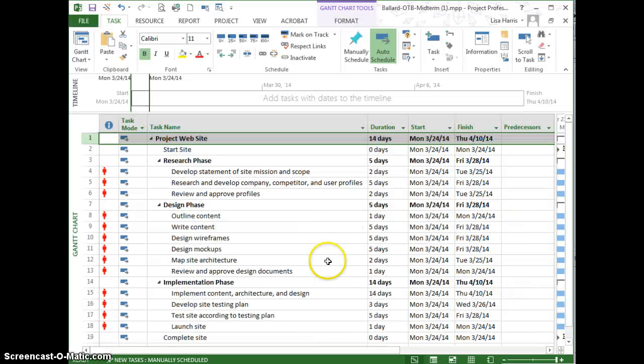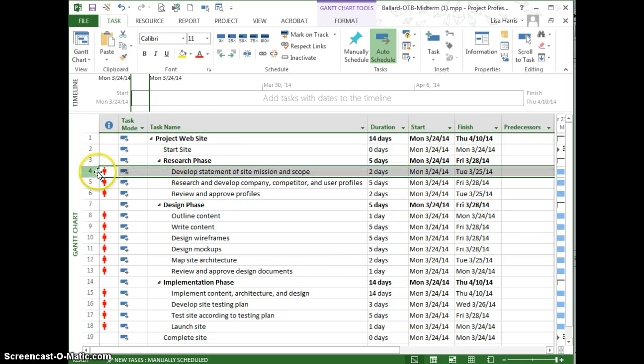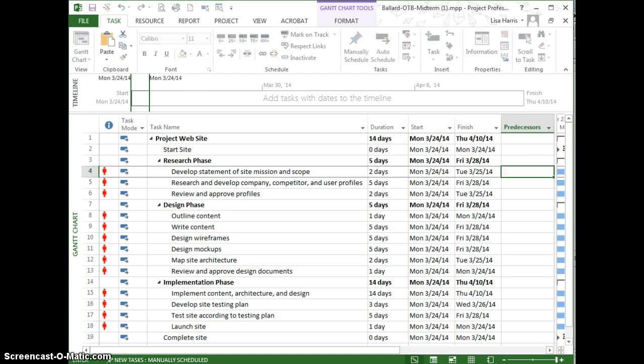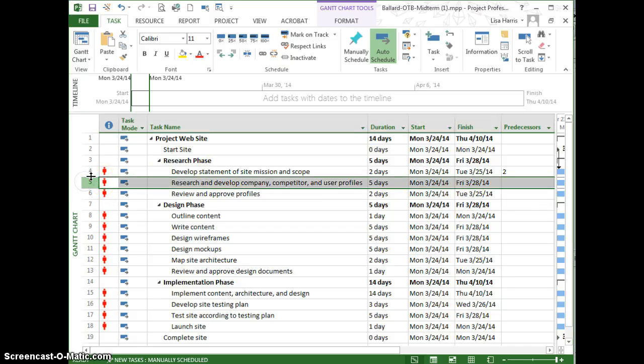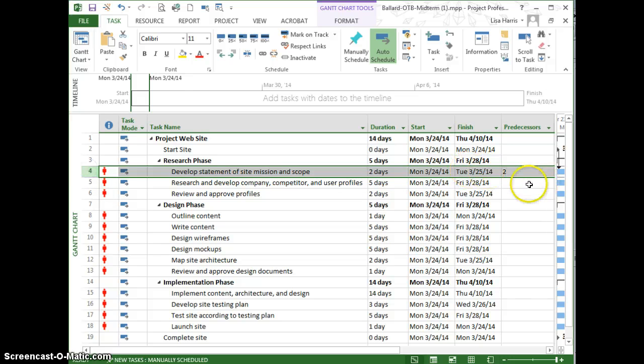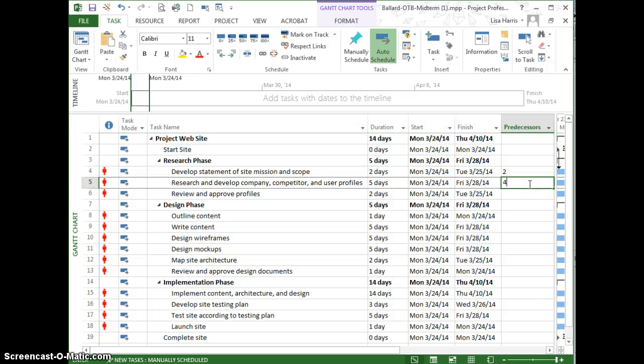Regardless of my screenshot, if you really just wanted to link them, so for example, row 4, you'd really be linking this to the task just before it. Not a summary task, but the task, which would be row 2. So if I link this up to row 2, you can see when I enter 2, that's not a problem. Or row 5 in this case would link up to 4, so I would do 4. And then the next one would be 5. And you can see that that's not a problem.